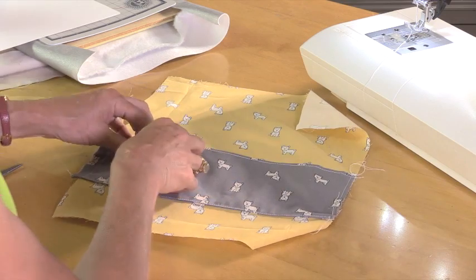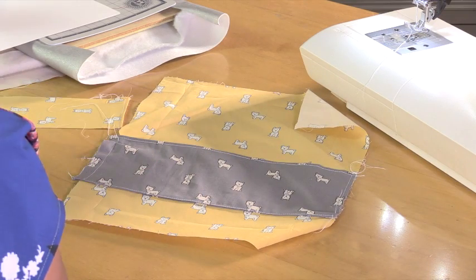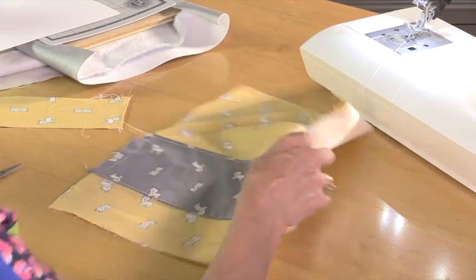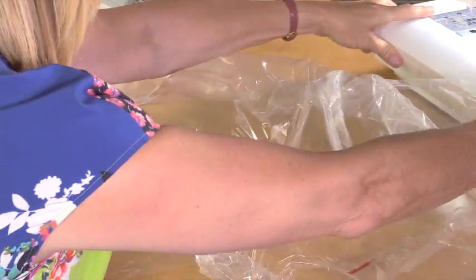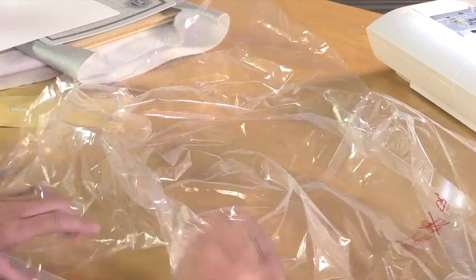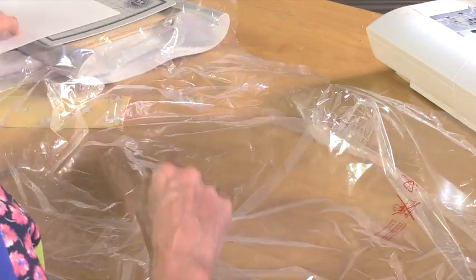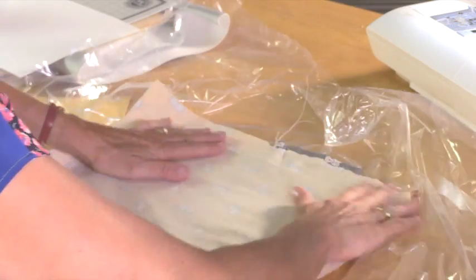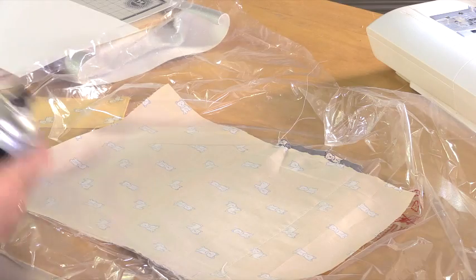Right. So let's get spraying this. Again, I'm going to lay out a piece of plastic, so excuse the noise. I don't want to get spray anywhere near my sewing machine or on my table. And let's spray the back of the fabric. And this is really heavy duty.